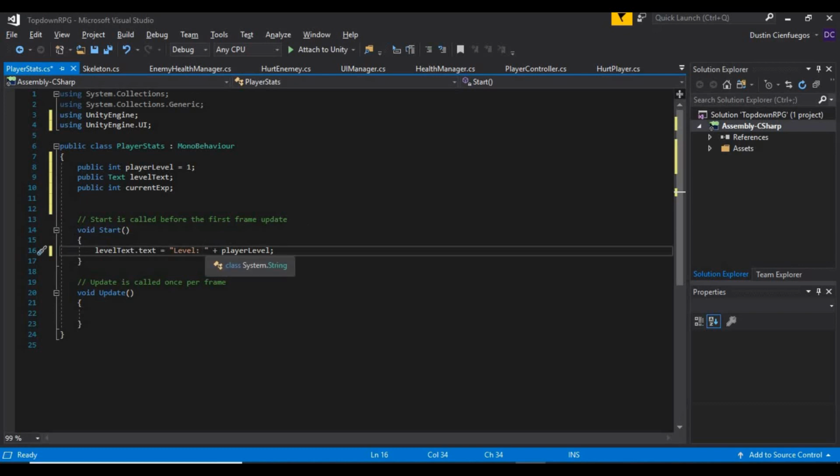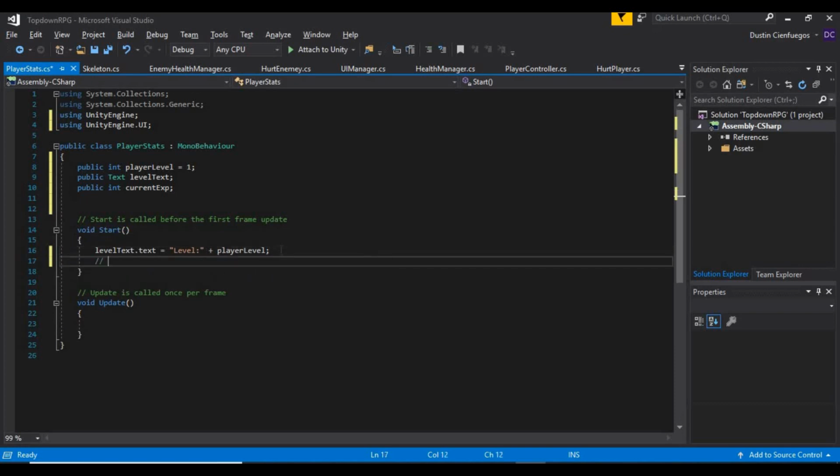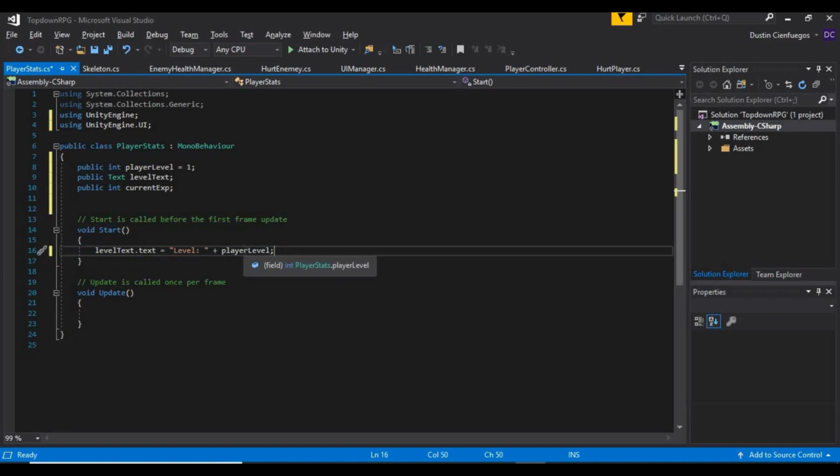And we put this space here because if we do not have this, it is going to be displayed like this. Wow, I really cannot spell. It will be displayed like that directly after the colon, and we want it to just have a little space in there. So we add that space inside of the string, and that will fix that. So let's go ahead and save that really quick.